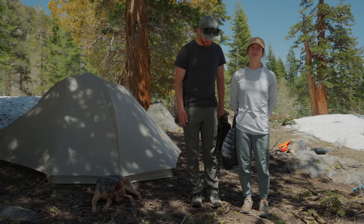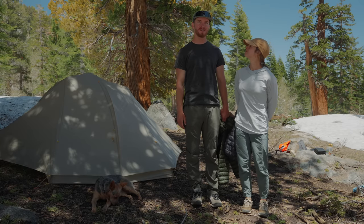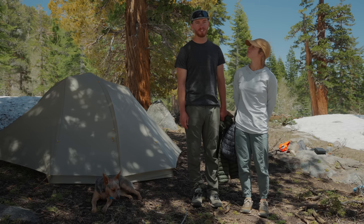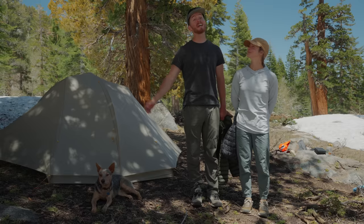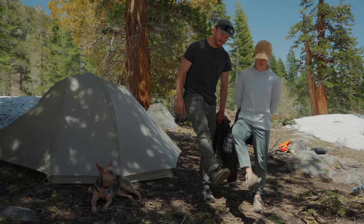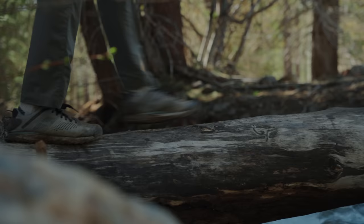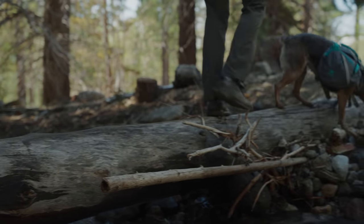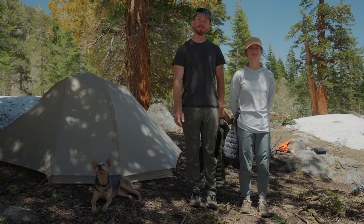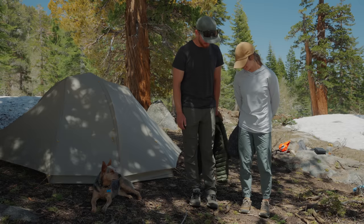People are going to ask us about our clothes. We're not very fashionable and we keep it simple — simplicity is best when you're out in the wilderness. We pretty much decided we're only going to wear one outfit every time we go out in the backcountry. You carry way less and you're going to be stinking either way. Starting from the bottom: we both have the same pair of shoes — the Danner Trail 2650. I've had these shoes for over a year and they're literally my only pair of shoes. They're still holding up strong and this is my second pair, which tells you I liked them so much I bought them again.